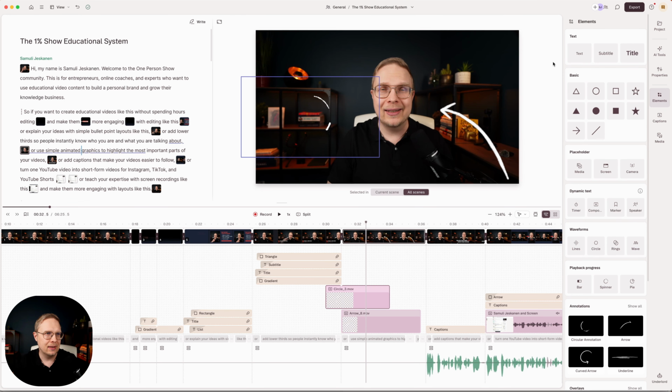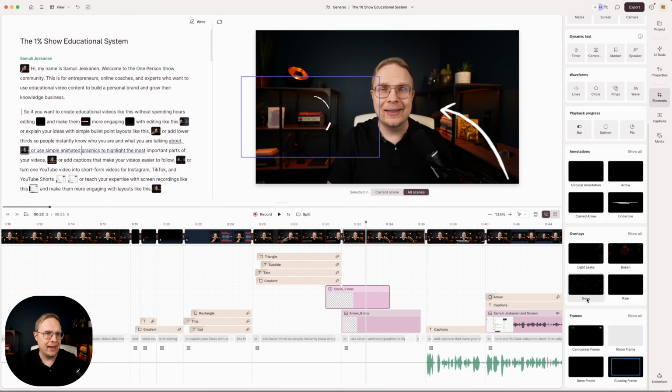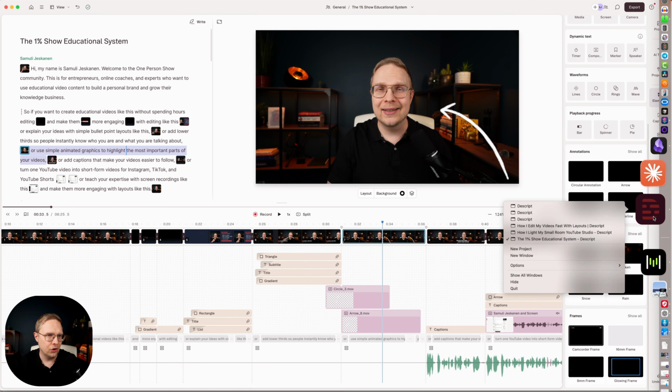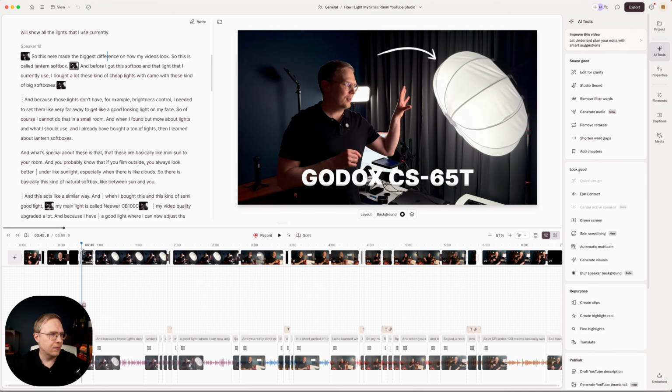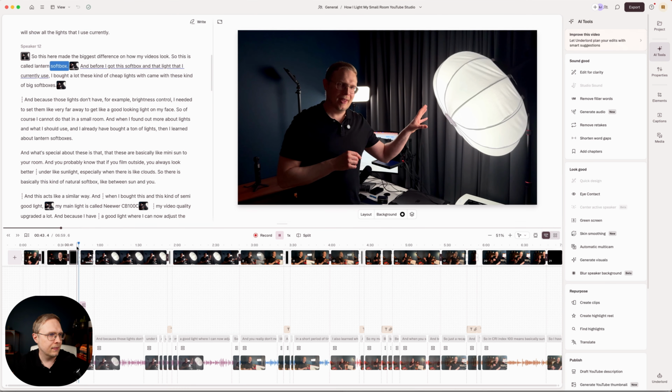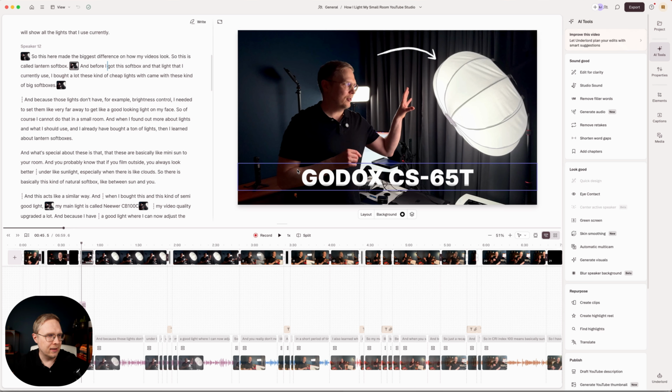These elements like arrows are ready-made here inside. If you click on the right, these elements, there are a ton of different things that you can add automatically. And now I can also save, for example, this kind of layout that I can use later. Here is one of those layouts where I already have an arrow, but also in the same layout, I have this kind of text block. So if I play this, this text animated from below here and at the same time this arrow pointed to this lamp.